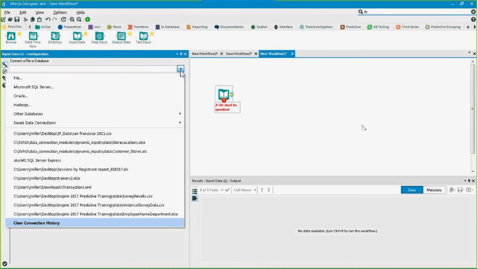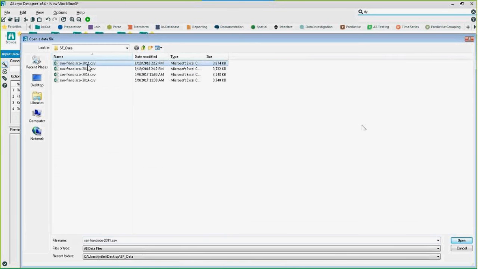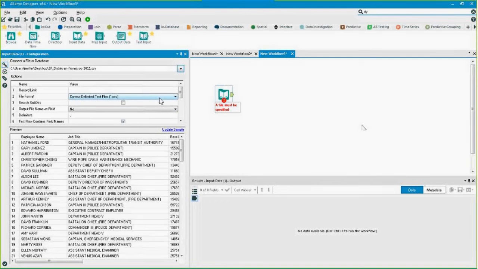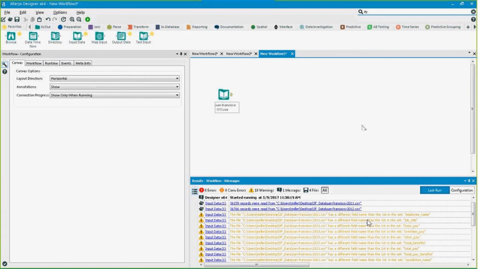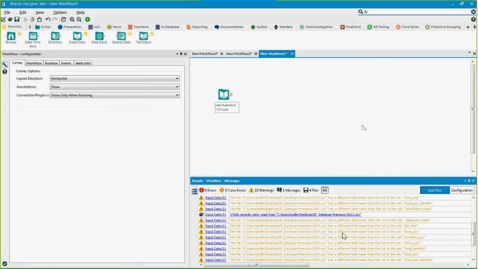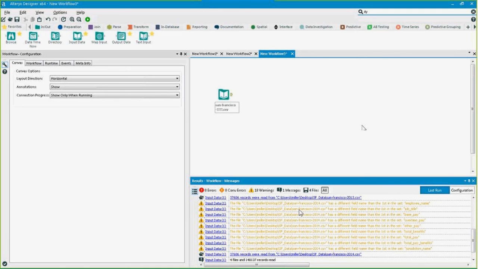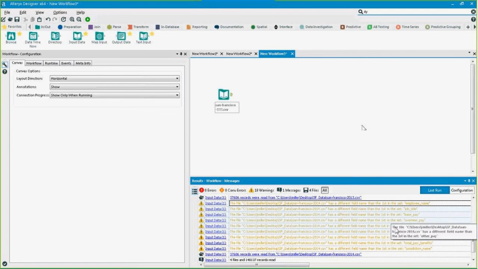So if San Francisco 2011 comes in, that's the go forward logic. Everything is going to inherit the name, the number of columns, everything's going to be matched against San Francisco 2011. So let's go back in here, and I'm going to connect to that San Francisco file. And by best practices, I always just select one of the files, and then I go into the file path and manually edit it. So I know that 2011 will vary. So I'll say it's got to have 4 question marks. I'll run it in, and you do see that I get 2 warnings, right? San Francisco 2011 came in okay, 2012 came in okay, but 2013 is giving me a warning, right? It's saying, hey, just so you know, these fields have a little bit of a different name, but it does import. And oh, by the way, 2014 also has the same naming differences.